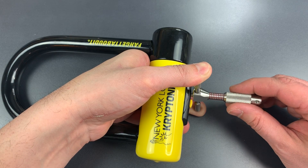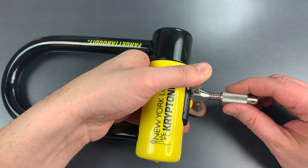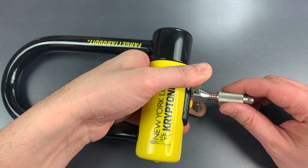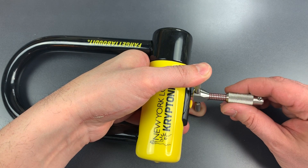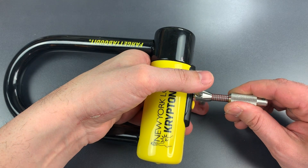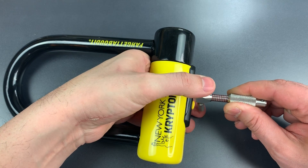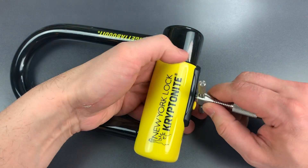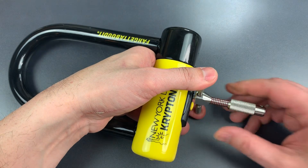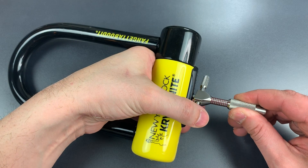Number two is in a gate, so is number three, four, five, six, seven — I think we're ready to go. Let's go to disc two and tension off of that with our picking tip while at the same time counter-rotating the tensioning nose. I didn't get a click, but let me just give this a little shake and see if we can let things wiggle into position. Let's try that one more time. There we go.